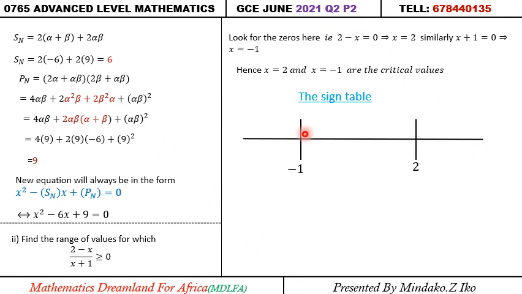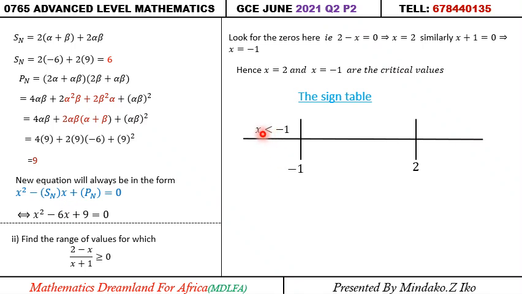So if we look at those values, we are going to write x less than -1. Why did I put it like this? Because I'm taking a value that is smaller than -1 in the left direction. That is why I decided to put x less than -1, where x is that value. So the value that I will choose is -2.